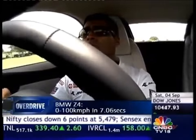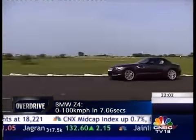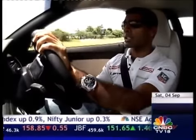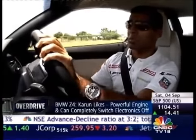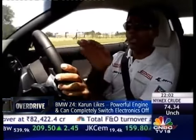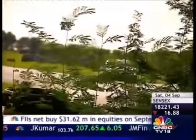I have to say the chassis in this car feels a bit odd. There's a lot of body roll, a lot more than the other two cars, and a lot more than I actually imagined. It feels like a lot of weight on the front axle with the engine on the front, and it really does take a lot to get the weight of the front end to move into the apex of the corner. A bit lethargic on the front end, I have to say.